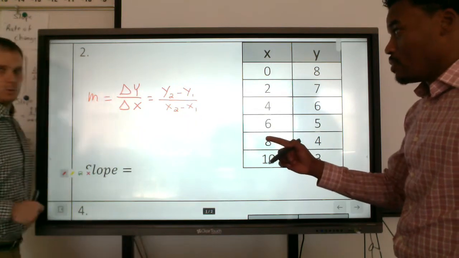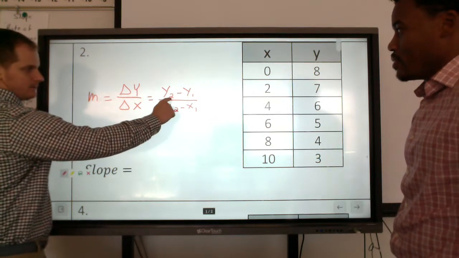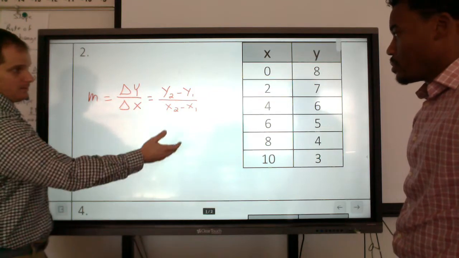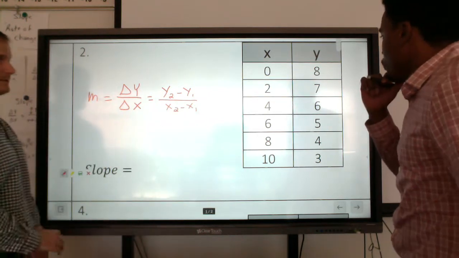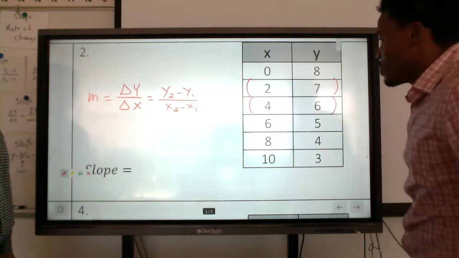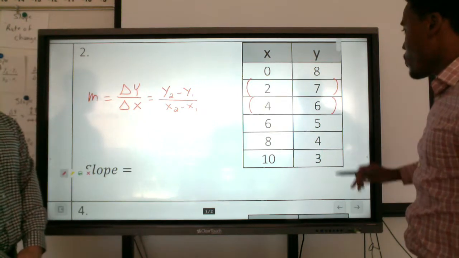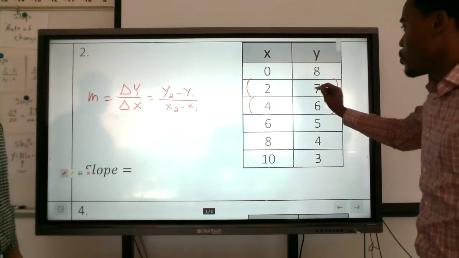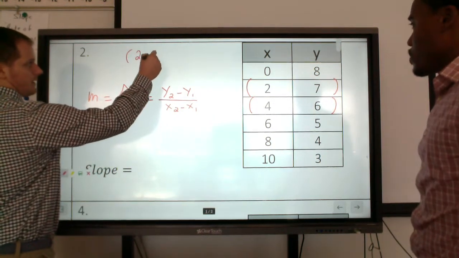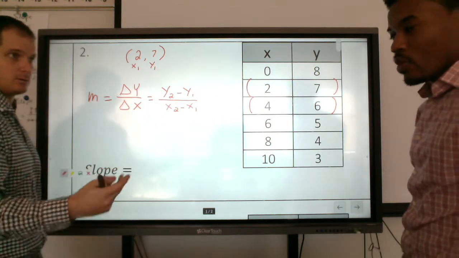Now you said sub. What does that mean? Sub is used for naming purposes. So these little values are specific to the points we choose. So let's say Mr. Walton, you choose two specific points. I'm going to choose these two points. All right. Which one would you like to be your first one? I like to go with the bigger number. So I'm going to let 7 as my first one. Okay. So your first coordinate point, your 2, 7, is going to be your x sub 1 and y sub 1. Because it's the first point you chose.